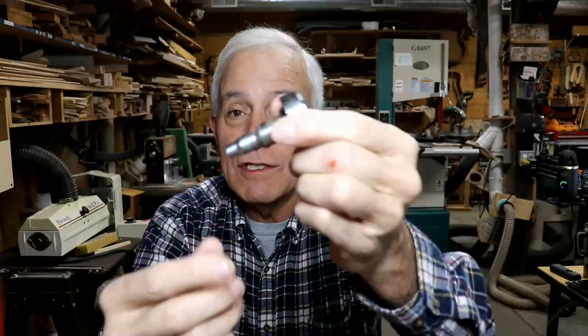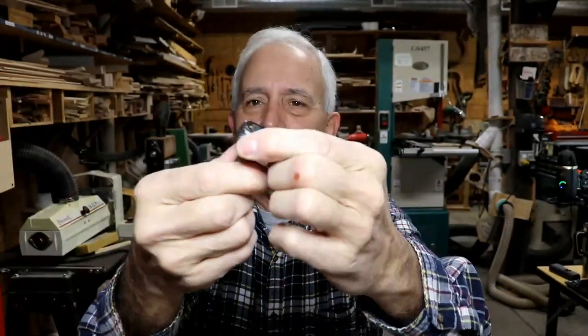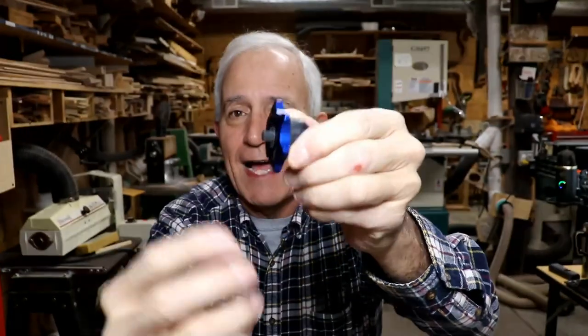Les Thomas sent this to me. Les, thank you very much. I've got a couple of these, believe it or not, but they're all made different. They're made like this. I did use this inside that guitar. The difference is this has a round knurled knob, and even this is hard for my hands to turn. This thing's going to be awesome with these notches in it. I can grip that and I can turn that. That's really going to be nice. So I thank you very much, Lester. I didn't even know this one existed.